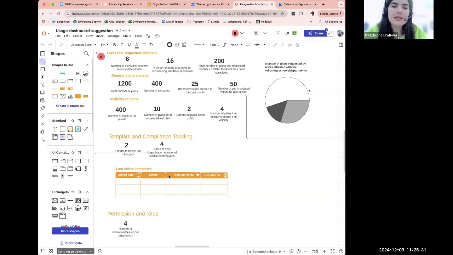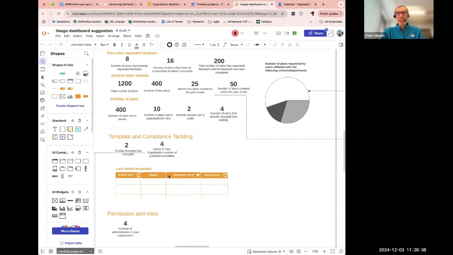It's just, I'm not entirely sure what you as administrators would find beneficial, but I was thinking exactly of this type of reach out to the researchers, various endpoints where it would be good to start a conversation. So I guess this is a good conversation starter as well. But even in regards to setting the visibility of a plan, there could be a specific funder template you would want to collect statistics on for whatever reason. And you could see how many users filled the plan for UKRI, AHRC, or NWO within Netherlands, or Swedish Research Council, and you could just get a number again if this is something you would potentially be interested in.